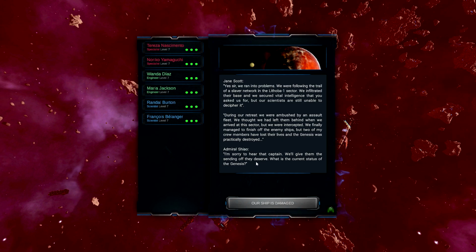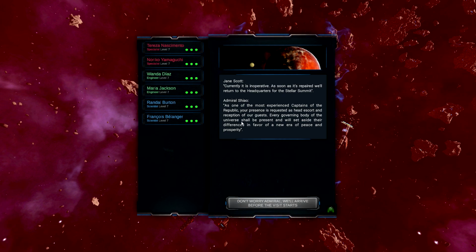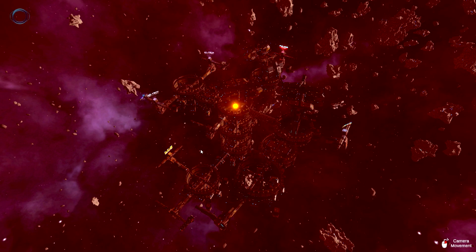We'll give them the sending off they deserve. What is the current status of the Genesis? Our ship is damaged. Currently, it is inoperative. As soon as it's repaired, we'll return to the headquarters for the Stellar Summit. As one of the most experienced captains of the Republic, your presence is requested as head escort and reception of our guests. Every governing body of the universe shall be present and will set aside their differences in favor of a new era of peace and prosperity. Don't worry, Admiral, we will arrive before the visit starts.